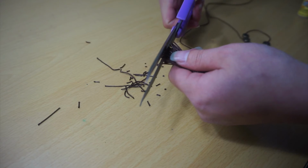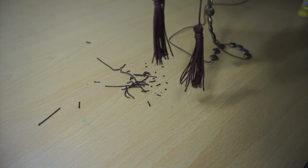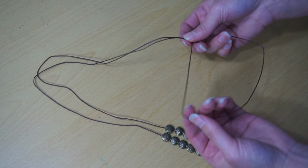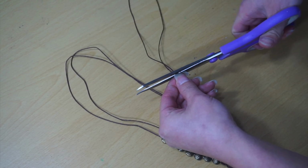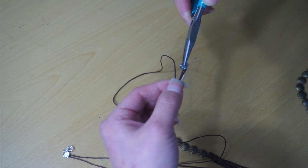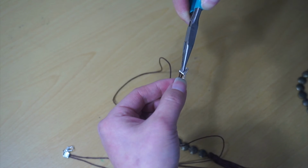You can stop here, but I don't quite like the idea of wrapping a cord freely around my neck for safety reasons, so I'm going to fold it in half and cut off a loop that's 1/2 inch shorter than the circumference of my neck. Attach the clasps and the project is complete.